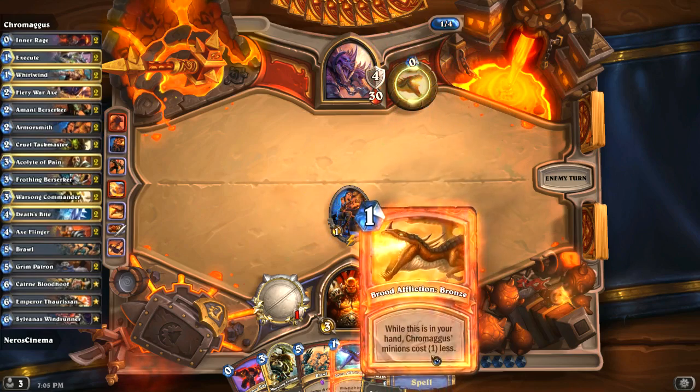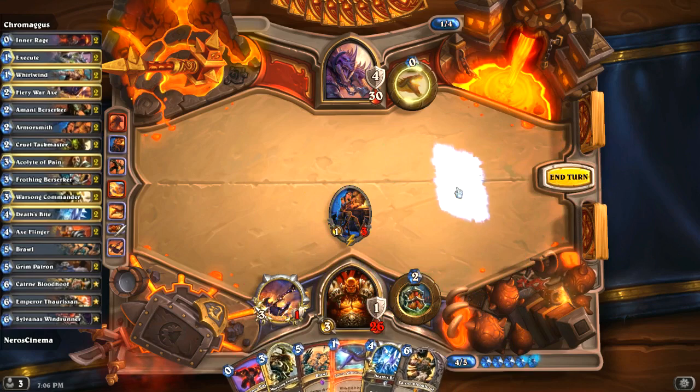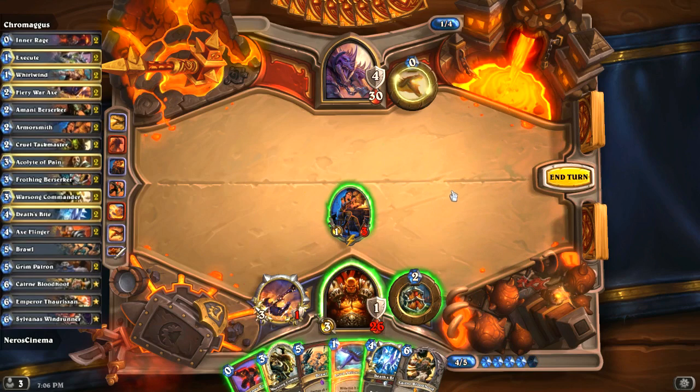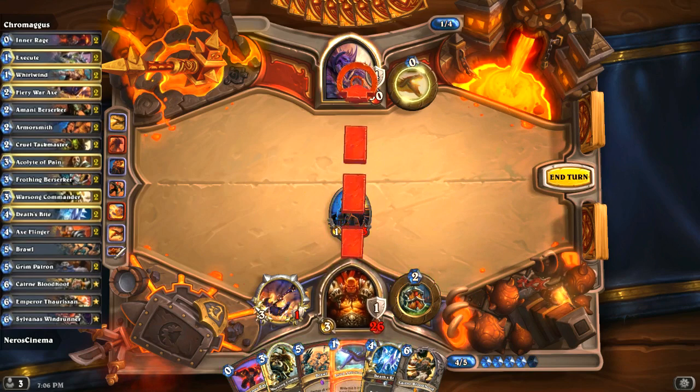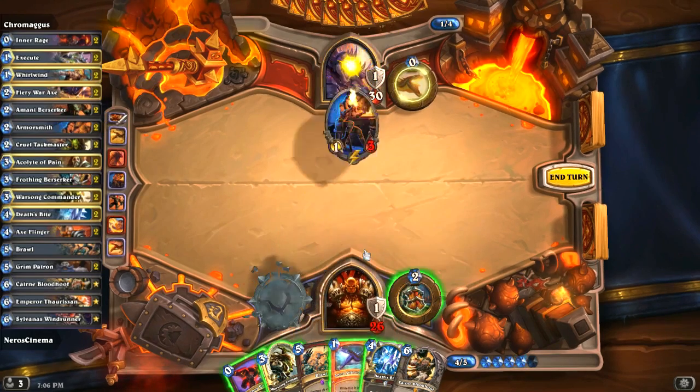Oh, alright. This one's bronze. Chromaggus' minions are going to cost 1 less. I can't be having that. So let's get rid of that. How about we attack phase here? I'm still not worried about his spells costing 1 less. So let's start attacking phase here.